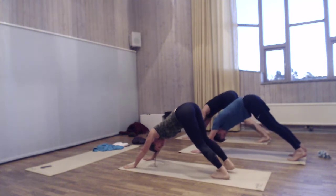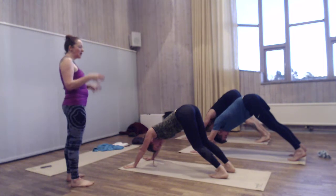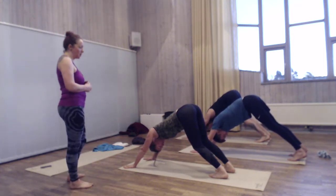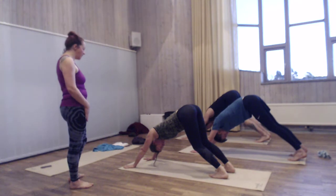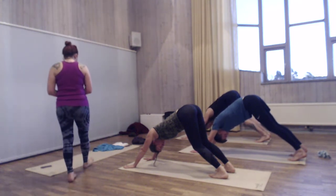So both in low cobra and upward facing dog, it's a back bend. You have your legs really active and strong, your toenails pushing to the ground. And you can practice low cobra if it's too much weight to lift your legs off the mat. And then you strengthen yourself to one day do upward facing dog.